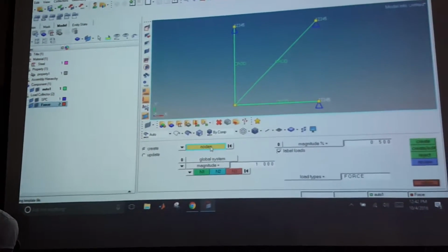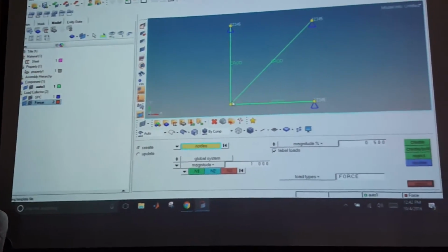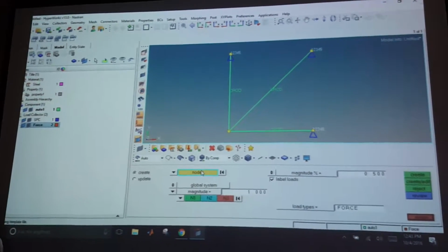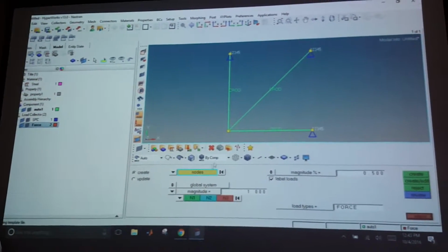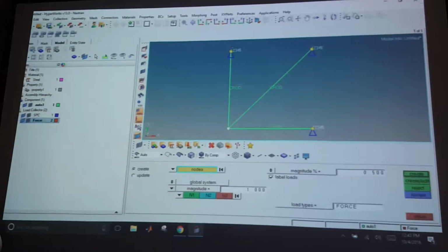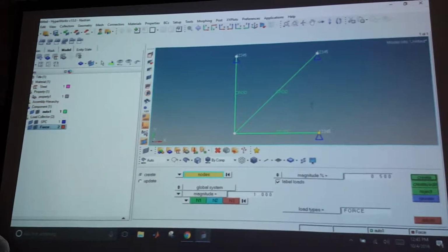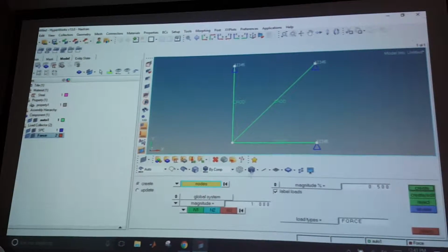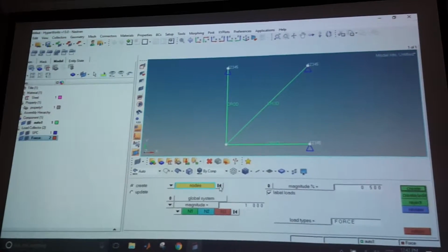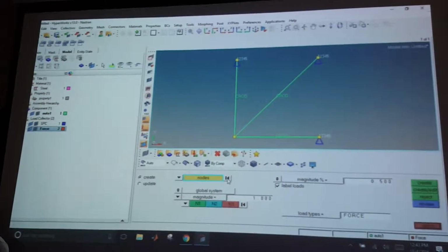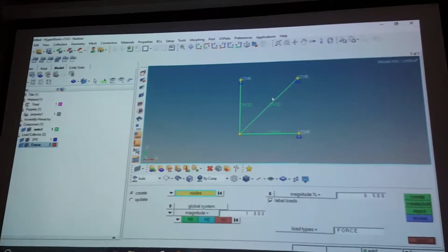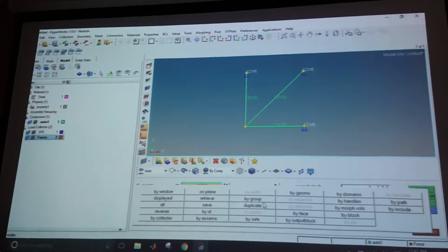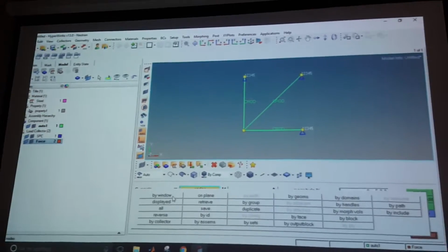And so you pick your node here. You see this yellow box here. By default, it selects what you pick specifically. Let's say I accidentally clicked more than I wanted. You can select everything by clicking this arrow right here. And let's say I had a bunch of nodes that I wanted to apply the force to all at the same time. You click on this yellow box here, and there are different ways to select them.